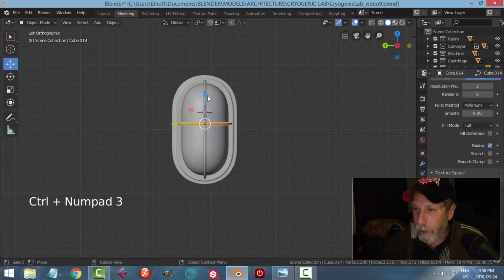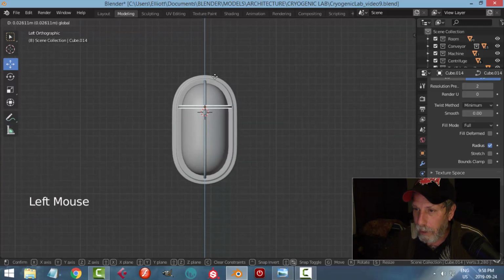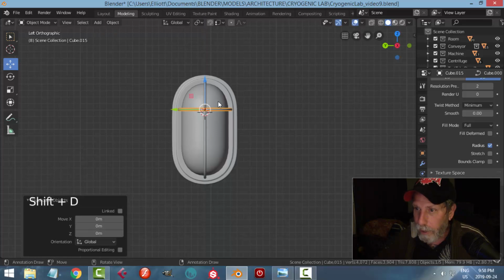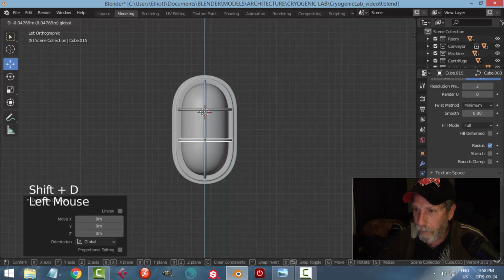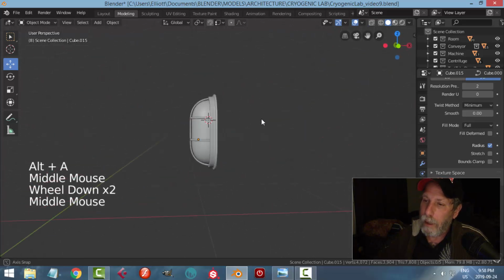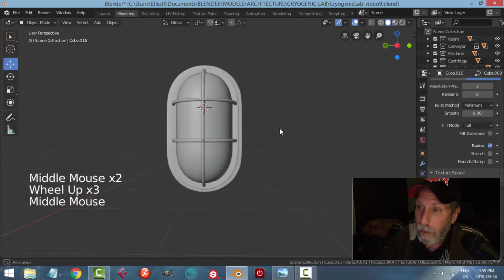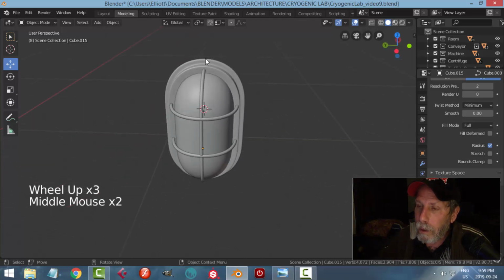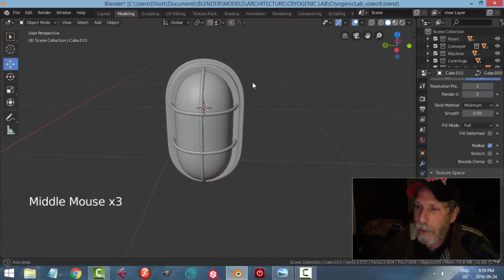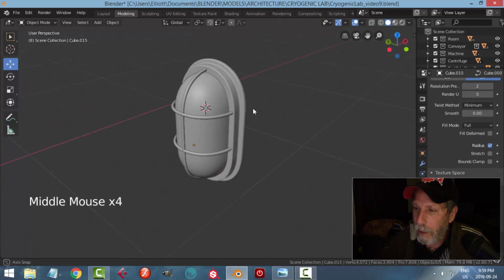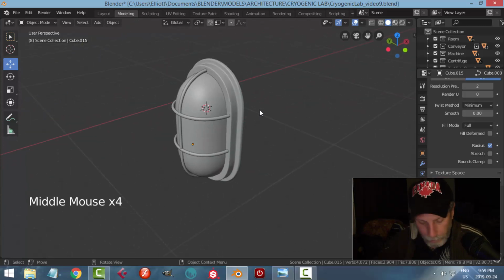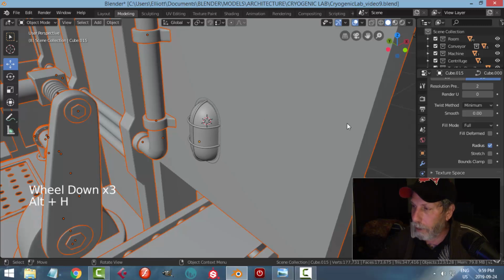Let's look from here, and I think I'm going to come up here and do that, and just do another one just by eye, like this. All right, and so that's what I'm talking about when I call it a bulkhead light. I don't know if it's called that. Now I'm going to want to put a screw here, and I may have to make this a bit wider to do that. I'm not sure. Just a pretty small detail. But let's go ahead and bring back the other stuff.